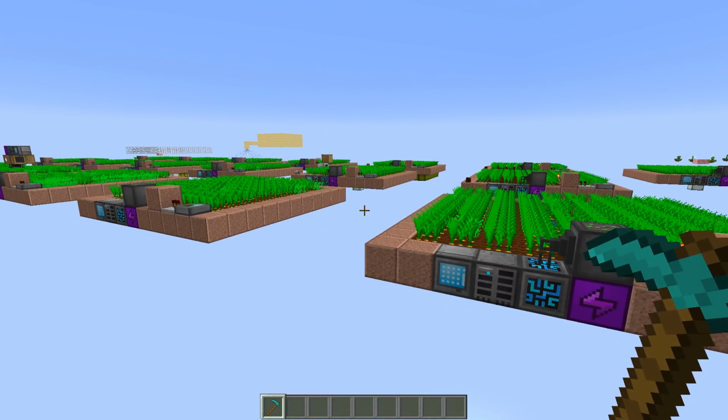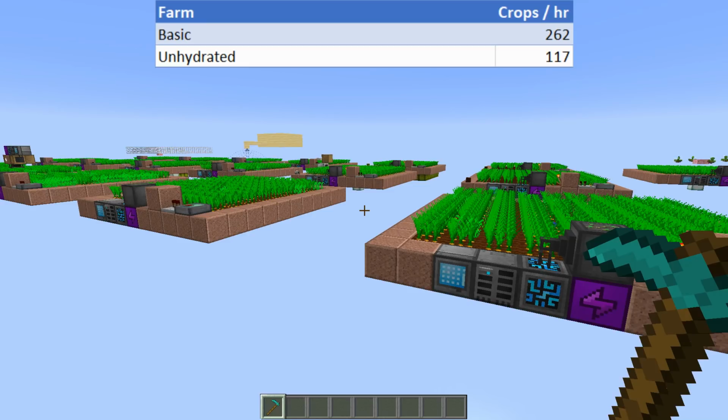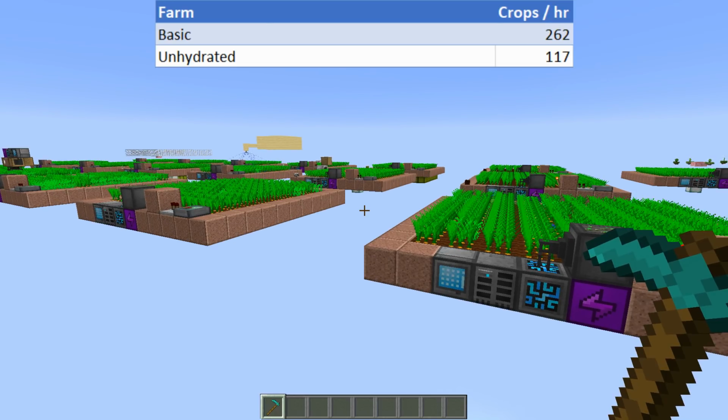And now let's go through what the rest of them were. So basic, we're going to say that's about 262 crops per hour. And the unhydrated is 45% of that. So that's 117. So always hydrate your crops. The next best was the Open Blocks sprinkler. And this is the one without bone meal. It was about 160% better than the hydrated at 426 crops per hour.